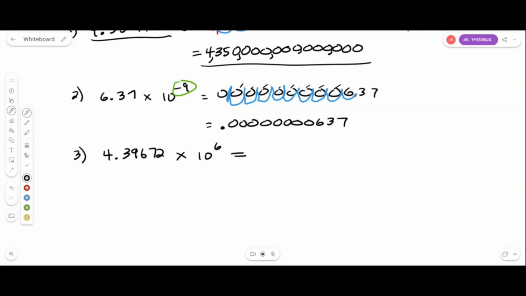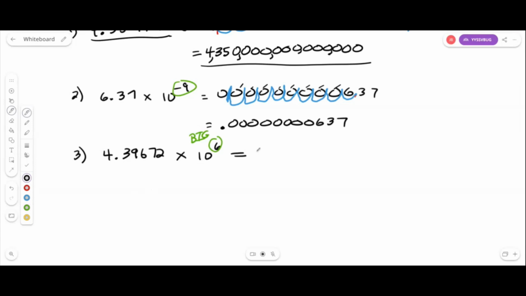All right, let's take a look. First thing I see is a positive exponent. That means this is a big number, which means I've got to move the decimal place to the right to make 4 a bigger number. If I move to the left, the number's going to get smaller. So move to the right.